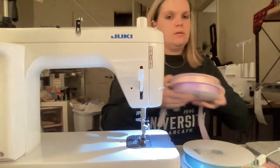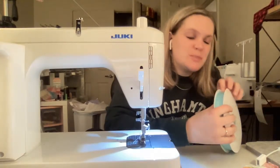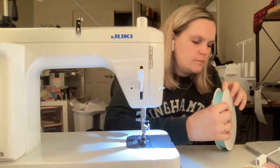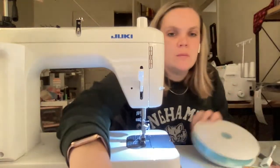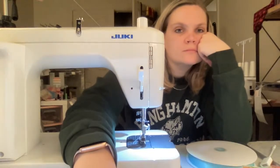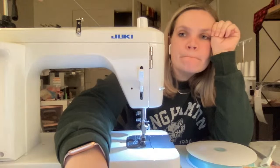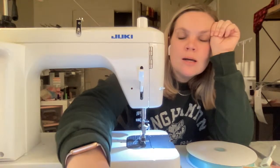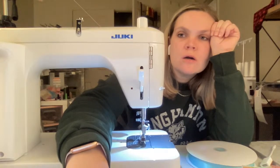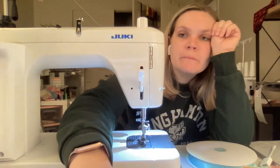Teal. I don't think I've even opened this one. Yeah, multi-needles are expensive, so I heard that Bai is a pretty good machine, though. I don't have really any experience with it, obviously, because I don't have a Bai, but let me check my email real quick. I hate it when you're waiting for an email and then you check your email and you have a bunch of junk. So annoying. Yeah, they didn't get back to me yet. I'll see about that.